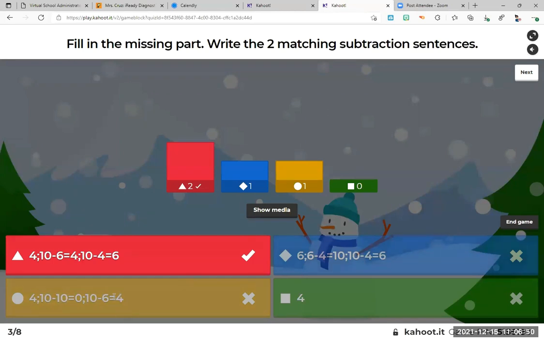Let's try the yellow one. Why isn't this one right? It has a 4. Oh, I see why. Because it doesn't see the first equation, 10 minus 10 equals 0. You let strangers in the house. Remember, the equations have to have 10, 4, and 6, not a 0, not another 10. All right, loves, let's try the next one.